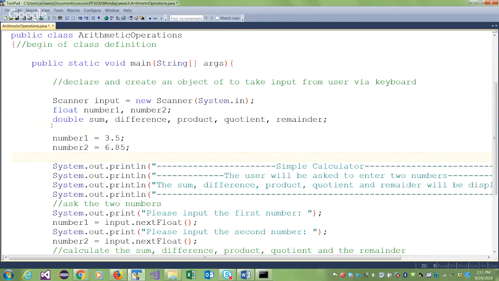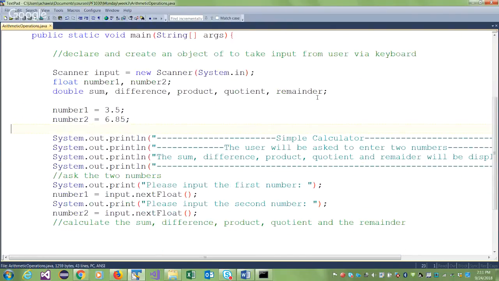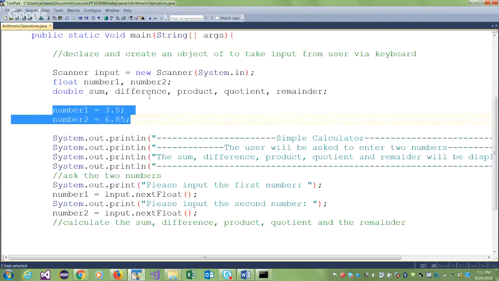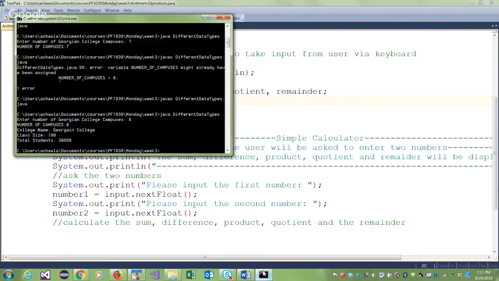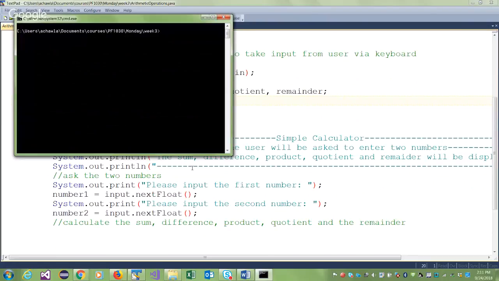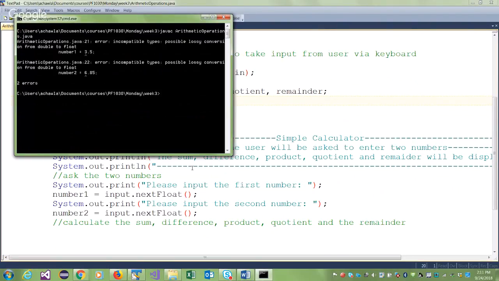Right? So you say, do I take your word for it? No, don't take my word for it. Let's save it and compile it, and you will know the error. It will give you an error right here. So let's compile it. This is called arithmetic operations. Let's go back, clear the screen, and do a javac. Hopefully, if I haven't started anything with A, there it is. Let's compile it. Oops, I get an error.